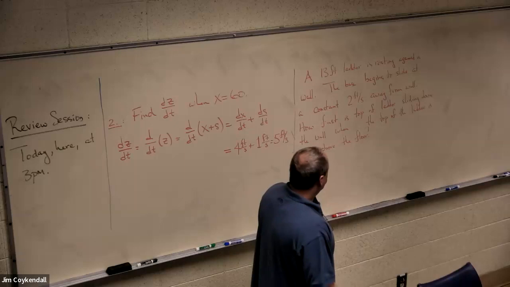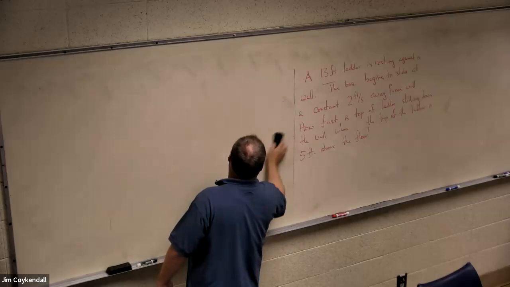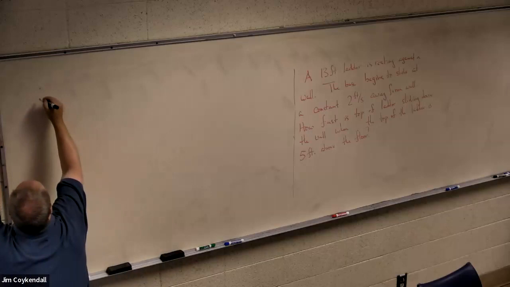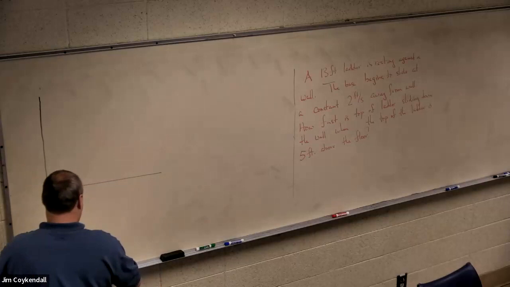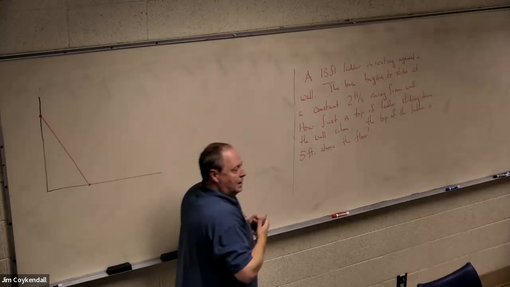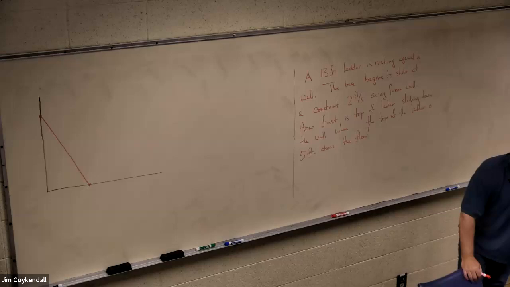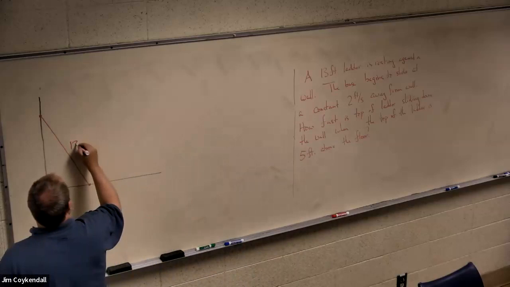Yeah, lots of work. So let me try to sort this out again. Draw a picture first. Okay, so here's my long straight wall. And here's my ladder. Now, what should I be labeling? What should I stick on the ladder? 13, right? Everybody agreed that throughout this problem, this ladder is always 13 feet, never changes. So the length of this red thing here, let's just say 13.